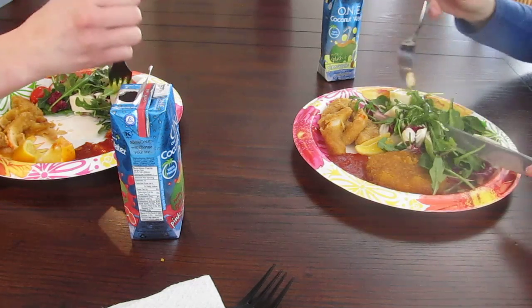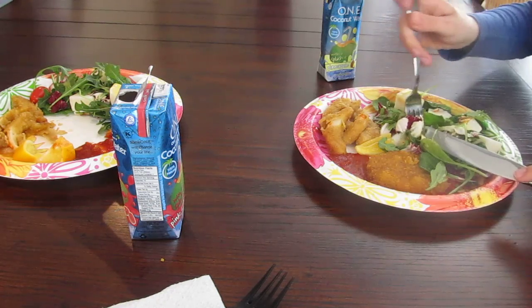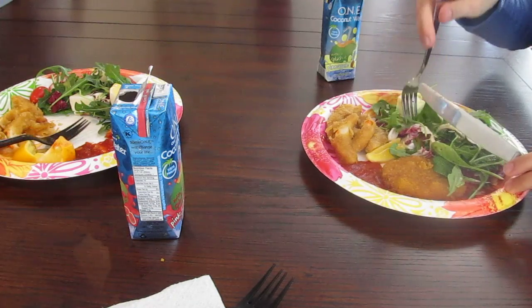I love the dressing though. This mango dressing's very light and zesty. Would you repurchase Sophie's Kitchen even though you are a pescatarian?